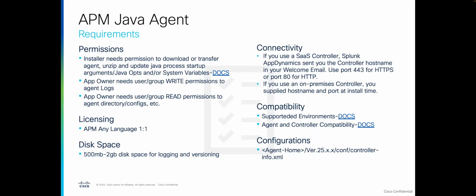And then for disk space, you want to make sure that you have 500 megabytes to 2 gigs. And this all depends on, are you going to be good about cleaning out the old versions? Are you going to have multiple versions running simultaneously? Or are you going to have a whole bunch of servers sharing, a whole bunch of applications sharing the same binaries from a NAS on a network, a network access storage? Are they going to just be, 20 servers sharing the same agent?